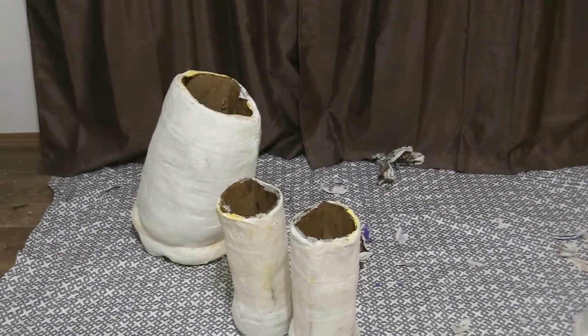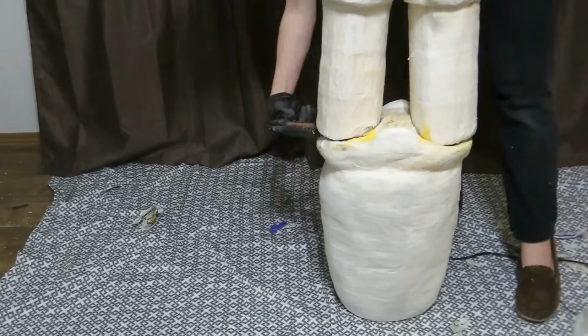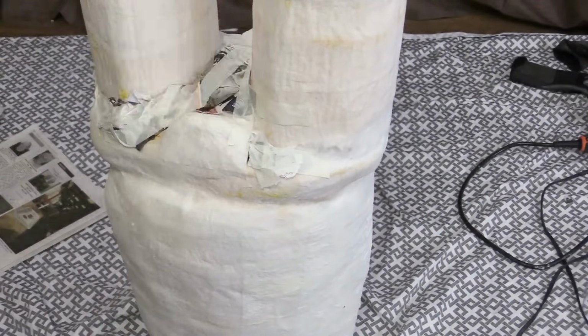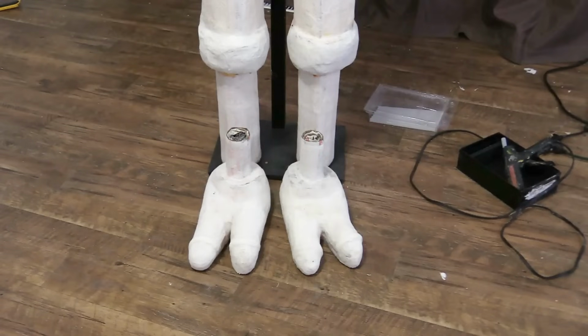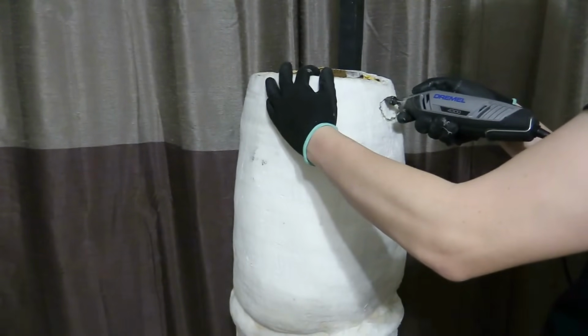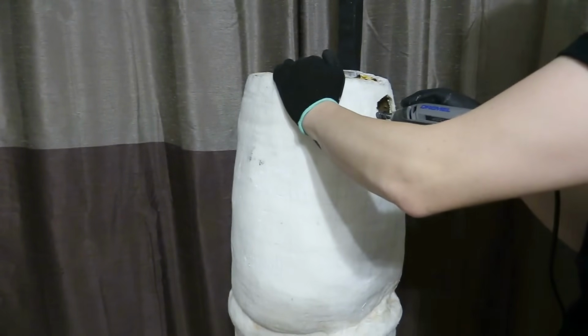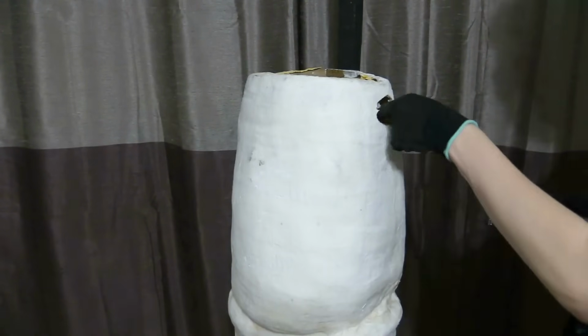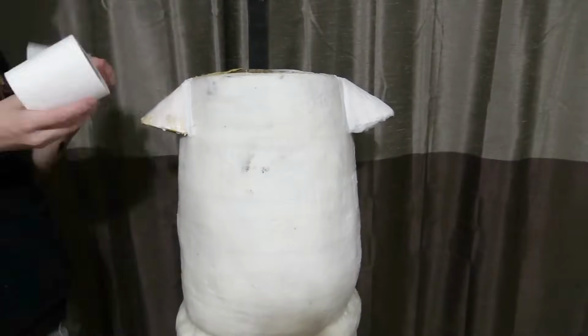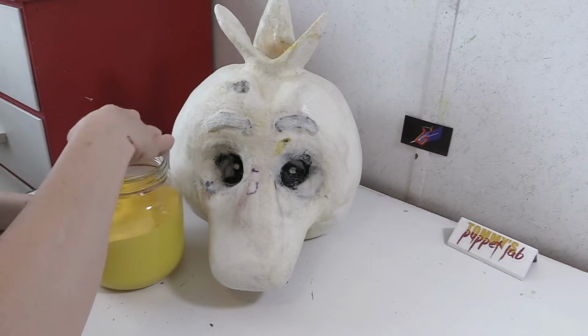All right, and now we're back to this mess. But now we are gonna start assembling Chica. Okay, so let's build Chica again and get her all painted. All right, get the feet back on this chicken. Alright, so now it is time to start painting Chica, and I got my big jar of yellow paint. So, let's get some color on this bird.